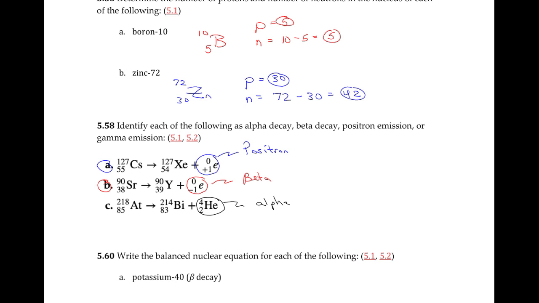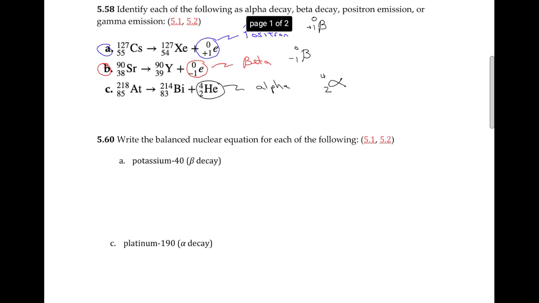Also, I'd like to add that if you like to watch YouTube videos or read other chemistry textbooks other than the textbook for this class, sometimes you might see the alpha particle written like this, where they actually use the Greek letter alpha, and then they put the 4 and 2 like this. Similarly, sometimes you'll see the beta particle and the positron both written using the symbol beta instead of the E, and then they put the 0 and +1 for the positron and the 0 and -1 for the beta particle. So just so you're aware of that in case you like to look at other sources.